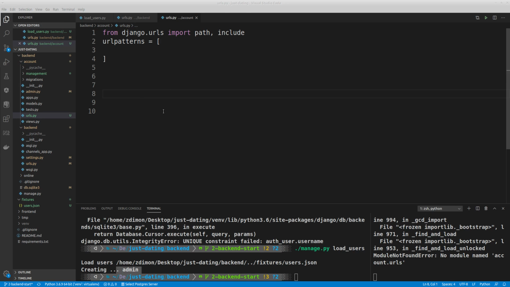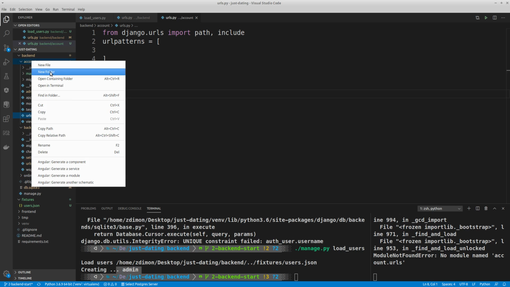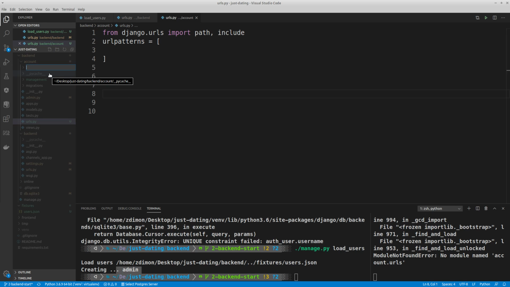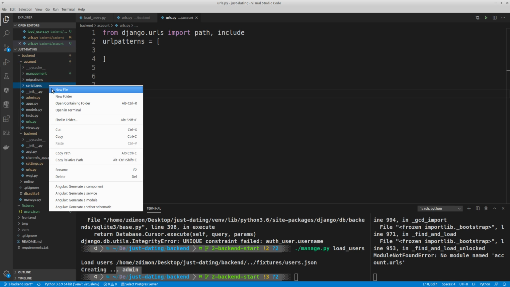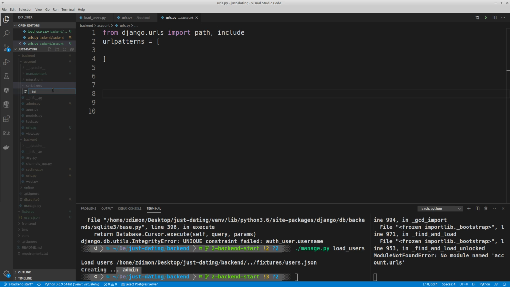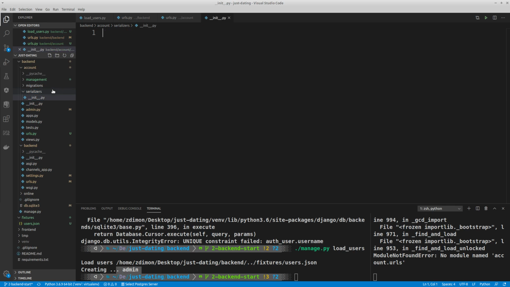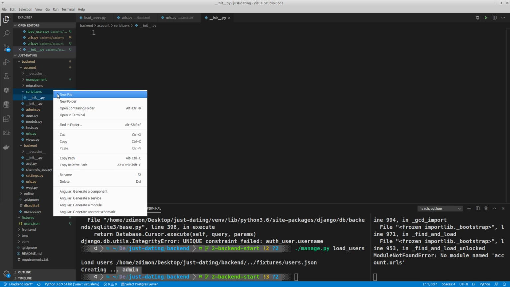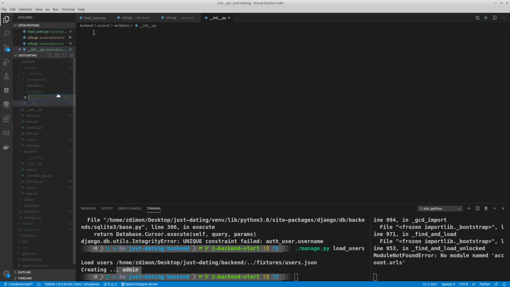Now I get to create a serializer. Serializer will describe to me the structure of input data to my endpoint. I make a new folder, serializers, and put a new file here.